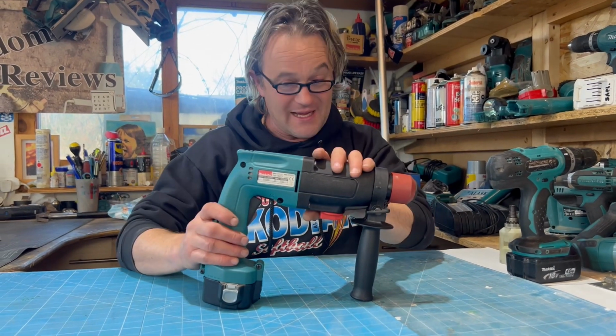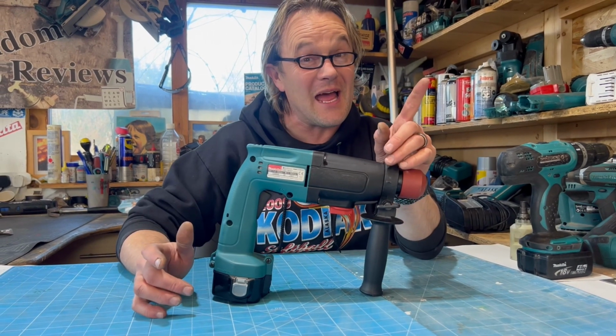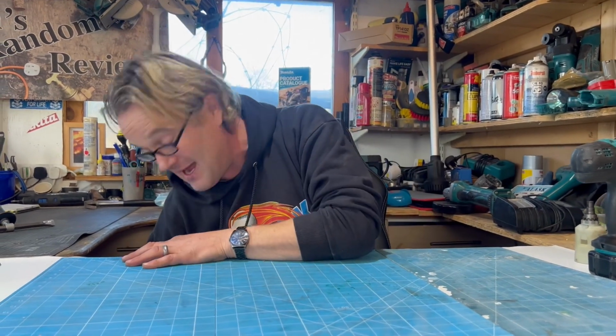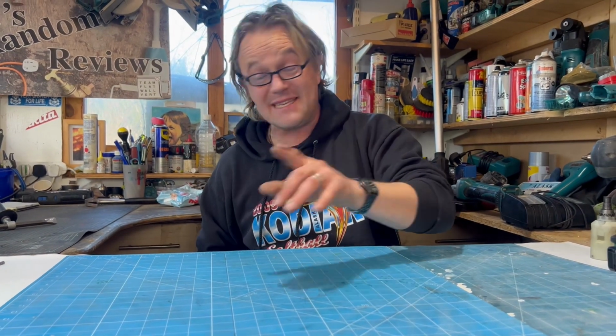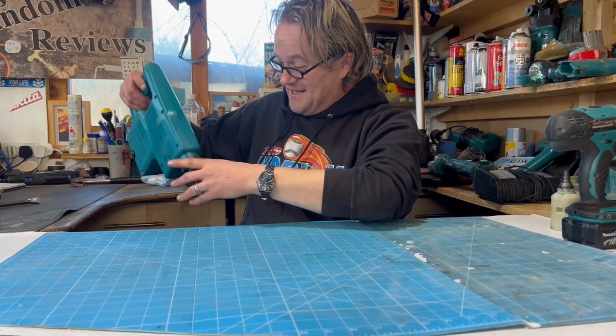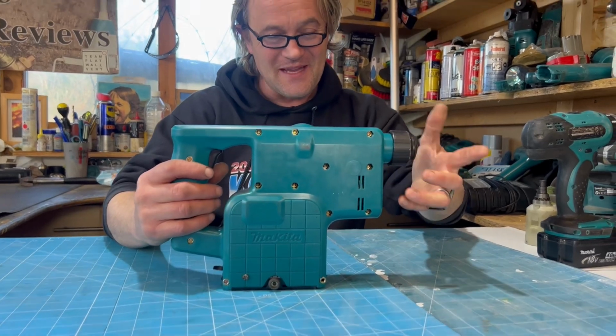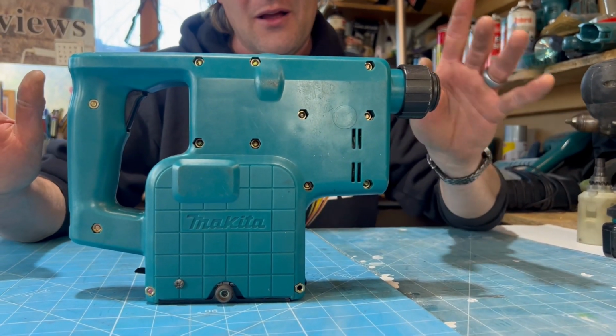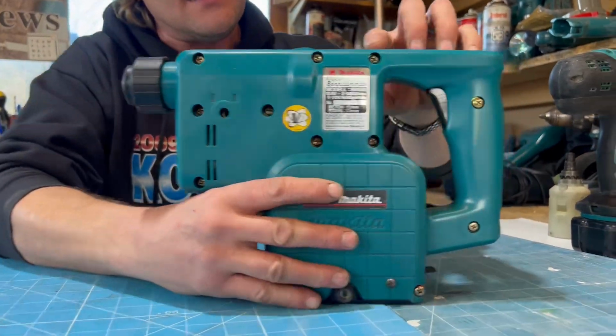But before this, was there another SDS drill? Yes, there was. Now this is a really, really rare drill. I didn't even know this existed until about 6 months ago. A lot of people might not have seen this thing. This is a rotary hammer drill, an SDS drill. Now there isn't a date on this. Well, look at this.